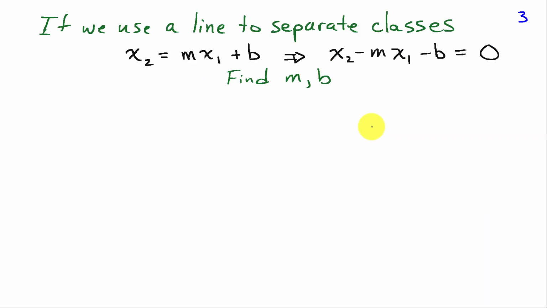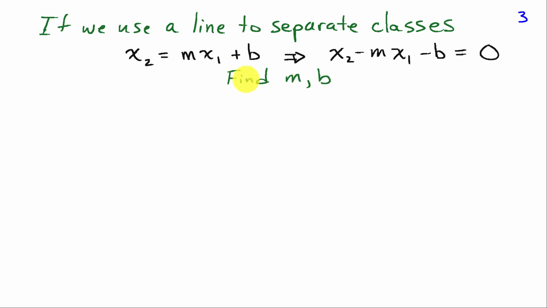and thus would be classified as being sad. So let's continue the idea of having a straight line to separate the classes like we depicted on the previous slide. We know that the equation for a line is x2 is equal to m x1 plus b. So we've got a slope m and intercept b. So the problem of finding our classifier is equivalent to finding the slope m and the intercept b.